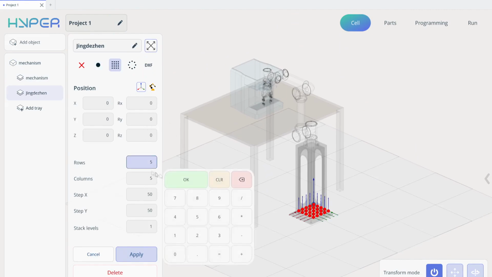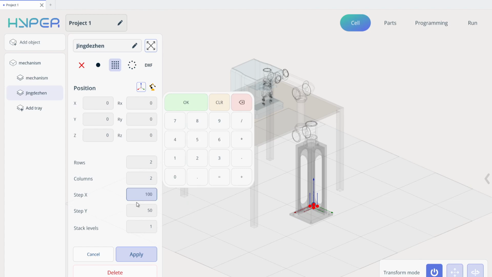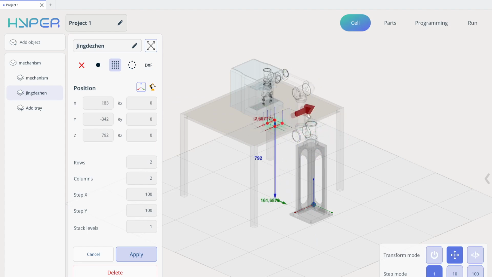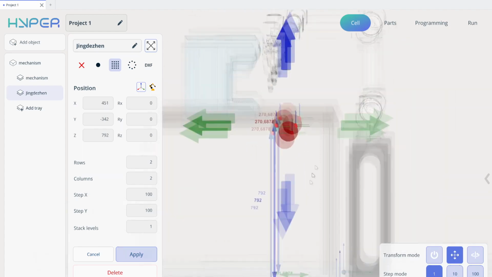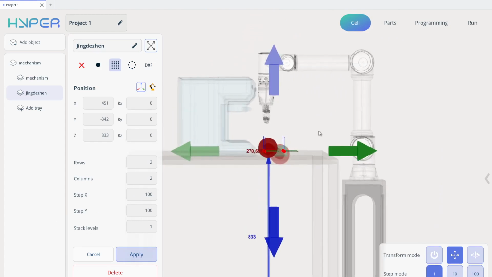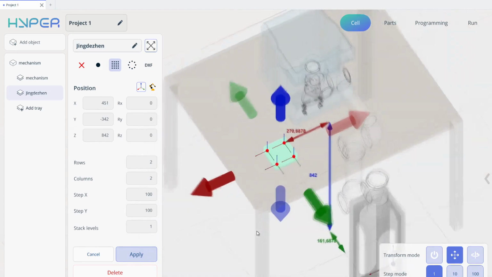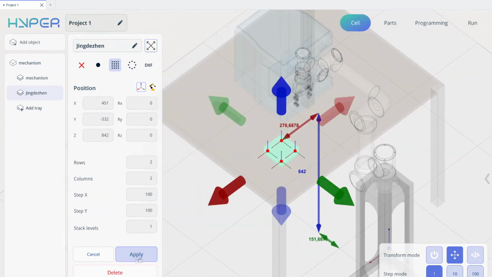We will edit this tray and position it on the table like this. Press Apply.